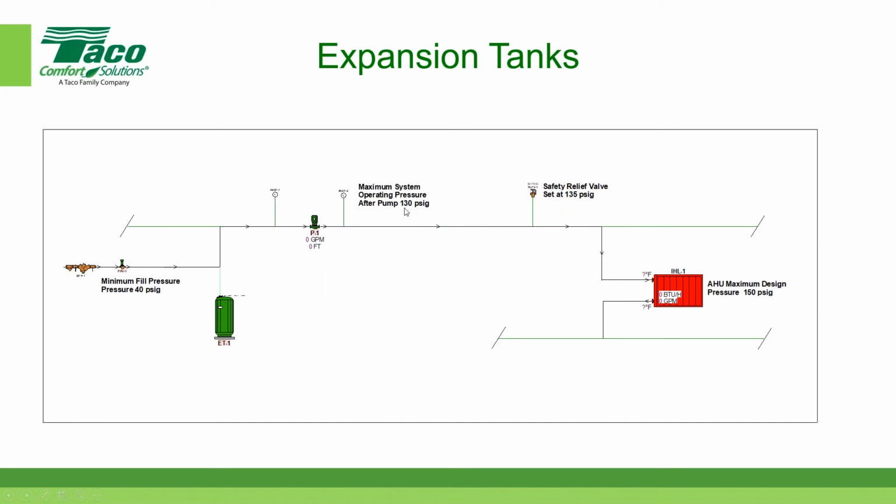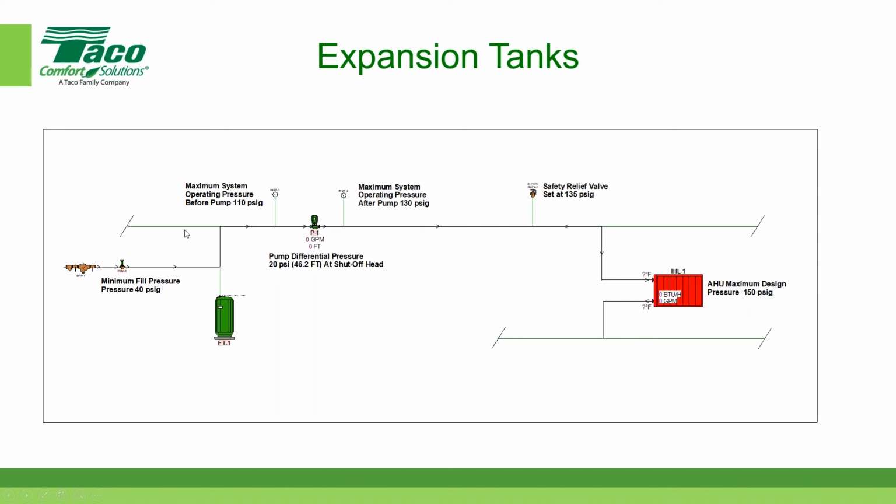So we're going to set that at 130 pounds. Now, let's assume for a moment that our pump adds 20 pounds to the system. If our pump adds 20 pounds, then the suction pressure wants to be a maximum of 130 minus 20, or 110. So if I have 110 maximum at the suction side of the pump, I'll have 130 at the discharge of the pump if the pump adds 20 psi, which is less than the relief valve setting, which is less than the equipment.